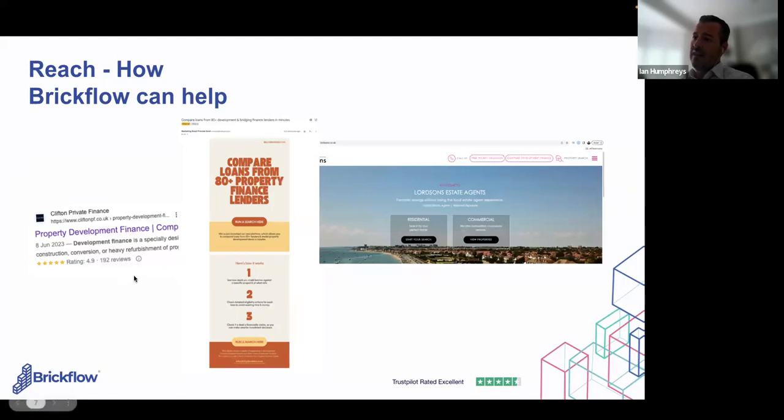Mark Champ — one of our brokers — has noticed massive brand recognition. His link is now in four or five websites, and even if people click but don't complete a search, the number of people calling his company has increased massively over the last few months. Think of it in terms of reach: if you get 2,000 people on your own website every month, but you plug your technology into five other websites each getting 2,000 visitors, all of a sudden there are 12,000 people that might see your brand rather than 2,000. It's very simple mathematics.